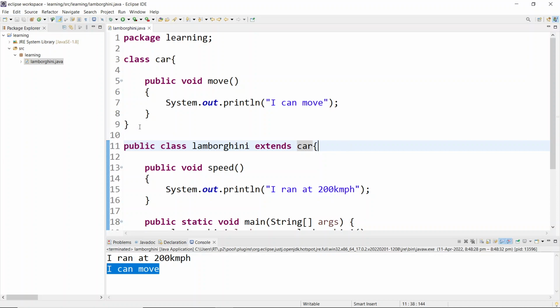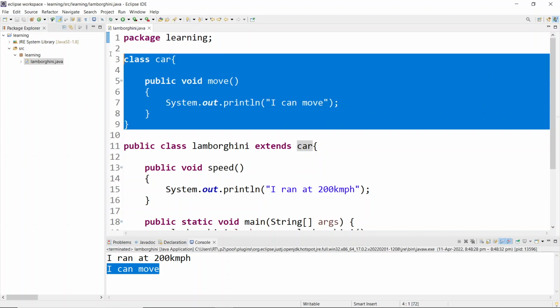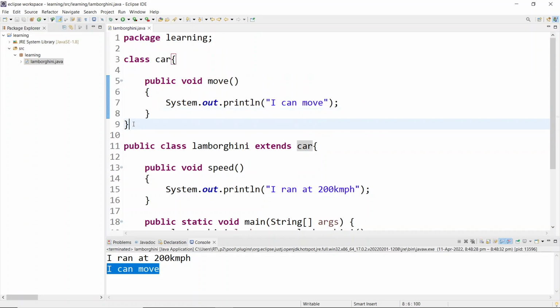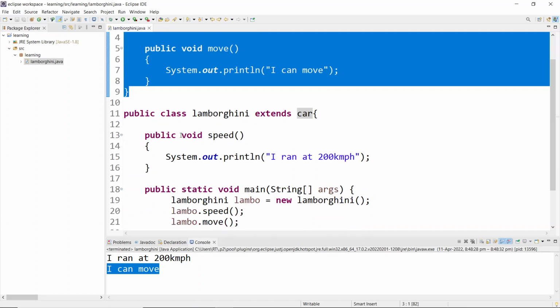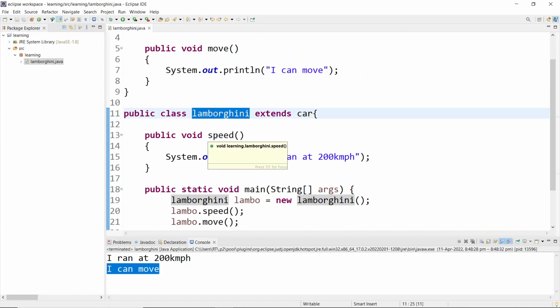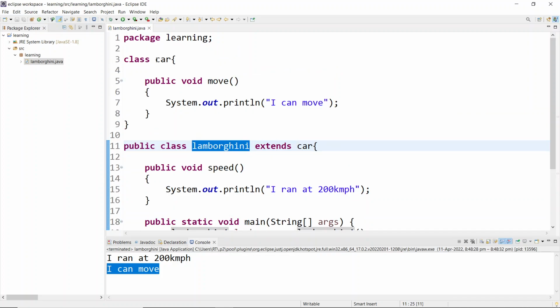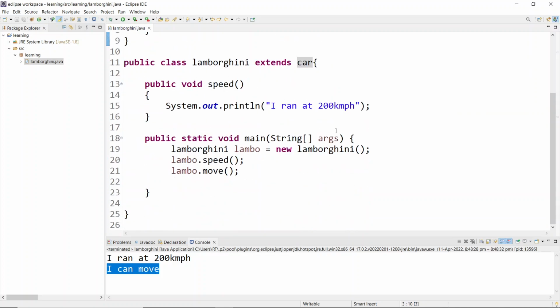Which is our super class? Car. Which is our parent class? Car. Which is our base class? Car. Which is our child class? Lamborghini. Got it? Or which is our derived class? Lamborghini. Got it? So Lamborghini is a child of car. I hope you guys understood about inheritance.